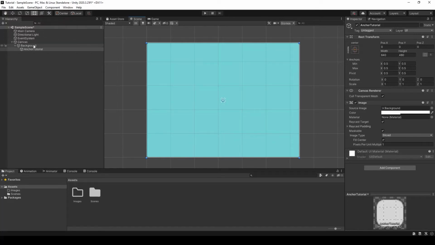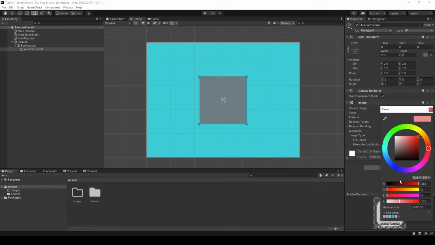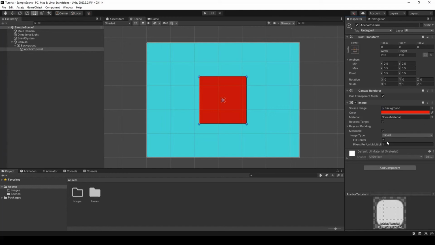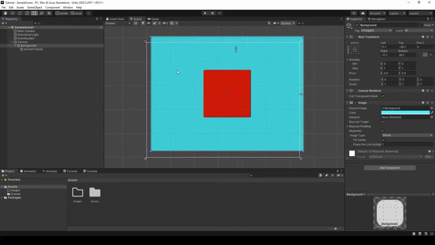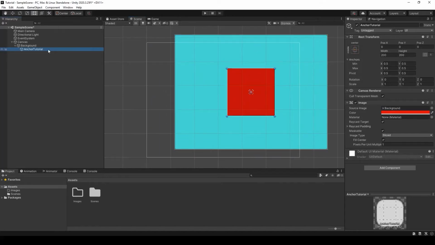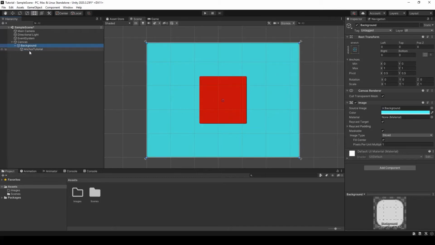Right now, if I move the parent, well, keep track of these coordinates too. Actually, let me resize this real quick so it's not the same size as the parent. It'll help make this a little easier to understand. And let me recolor it so it's a little more clear. This will be our red object. If we look at its positions, it's at 0, 0. That's because the anchors are in the center of the parent, and so that becomes 0, 0. So you can see if we move the parent, it's always going to stay relative to that 0, 0 position. And if we look back at our anchor, it is still 0, 0. Okay, let's move that back.